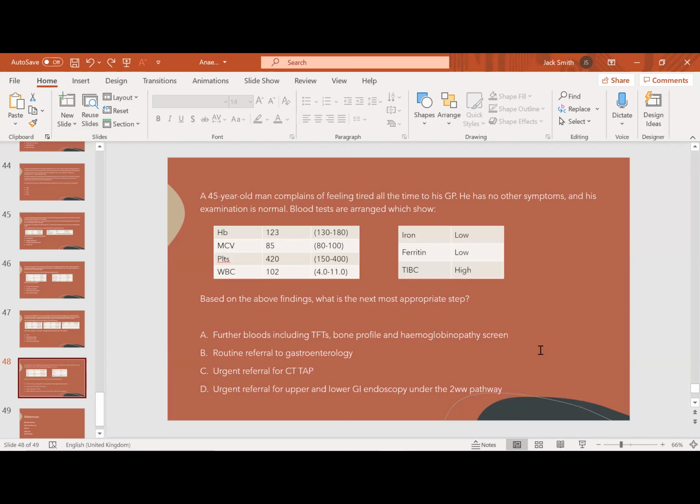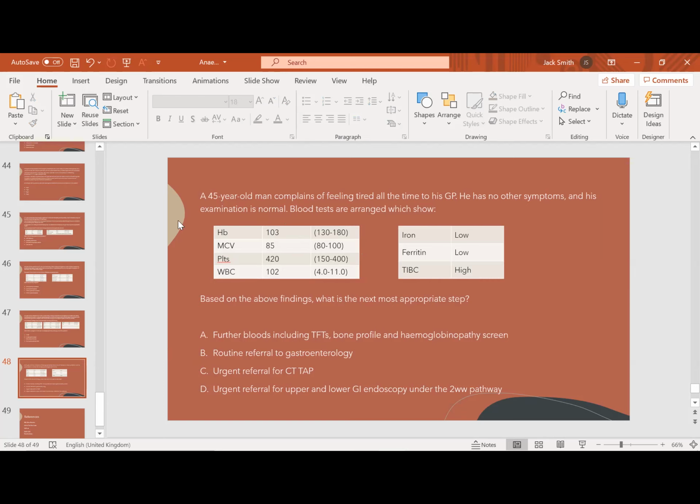So have a look at the HB, have a look at the MCV. We've got some iron studies there, which may or may not be helpful. What are we going to do based on that? Oh, I'll tell you what, actually. I shouldn't say 1, 2, 3. I do apologise. I think I copied that from the previous slide and forgot to change it. That is what his blood results should be.